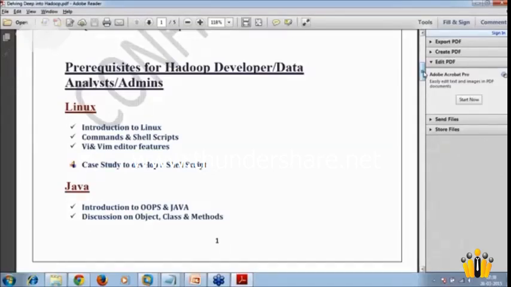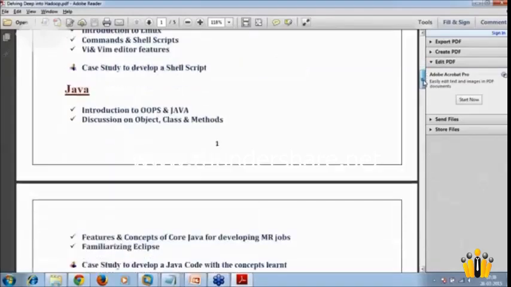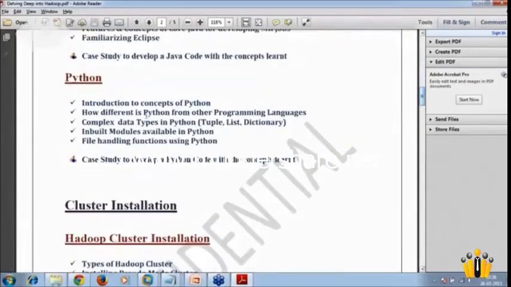So by the time we end the discussion on architecture concepts, every newbie to Linux or core Java should be comfortable at least with the basics of Linux and core Java. So I'll be utilizing the time during the architecture discussion. And I listed Python also here, but it's not a prerequisite, it's an add-on. If you are already from a high-level programming language background, it's a cakewalk for you to understand Python, but I definitely don't say it's a prerequisite, it's an add-on.